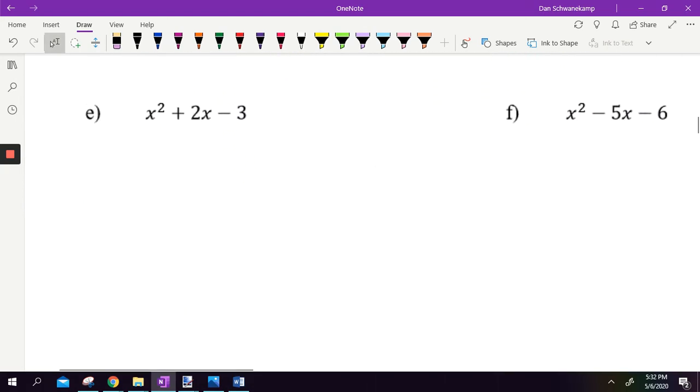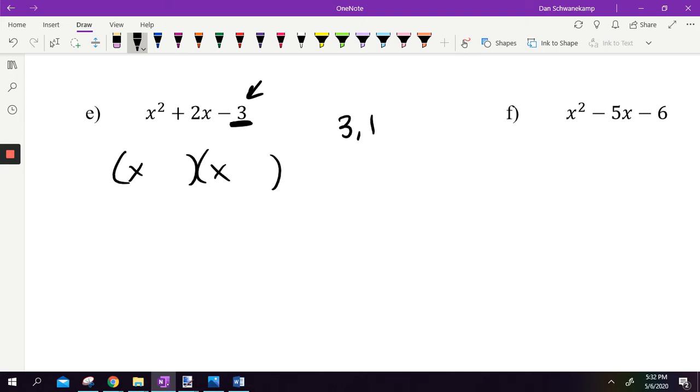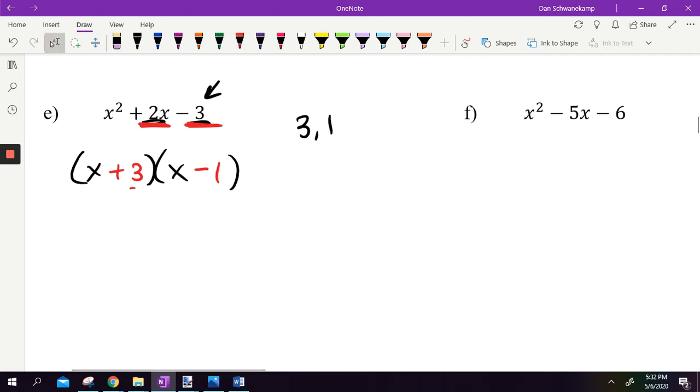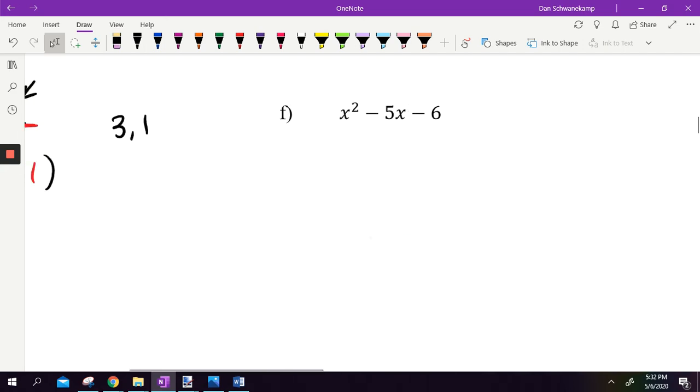Let's do two more. Multiply together to get negative 3. Kids always flip-flop this one for some reason. Remember, you're multiplying to get the last number. So what numbers multiply to get 3? You have one option. It is 3 and 1. Those are the only two numbers that multiply to get 3. So what can we use 3 and 1 to get 2? Yeah, you can use 3 and 1. Positive 3, negative 1. If I add those two things, that gets me positive 2. If I multiply those two things, it gets me negative 3. I've factored it correctly. Letter F is the most missed factor by far.